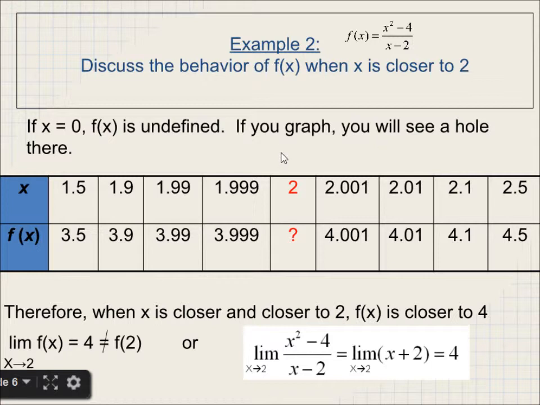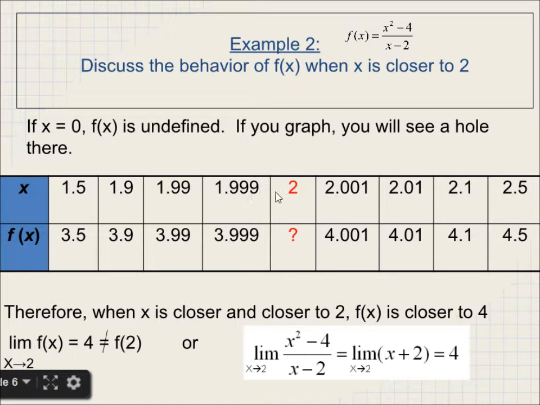Whenever you have values like this, first you should simplify the function. x squared minus 4 can also be written as (x minus 2) multiplied by (x plus 2). So x minus 2 and x minus 2 get cancelled. The only thing that remains is x plus 2. So you should simply try to simplify before calculating the value, or you can calculate without simplifying, but it will take too much time to calculate the f(x) values for each of the values of x.